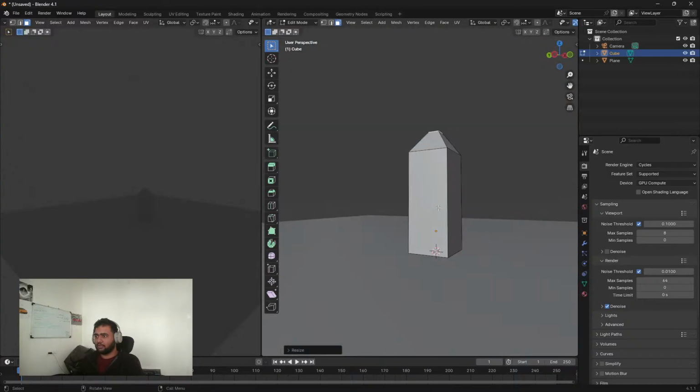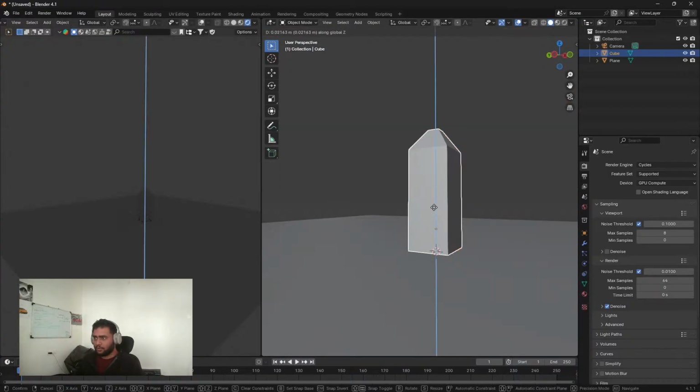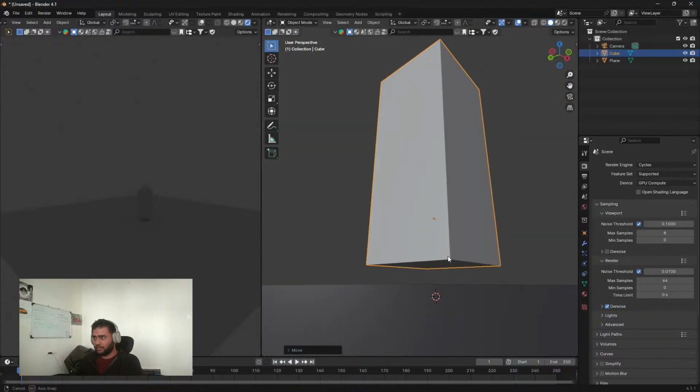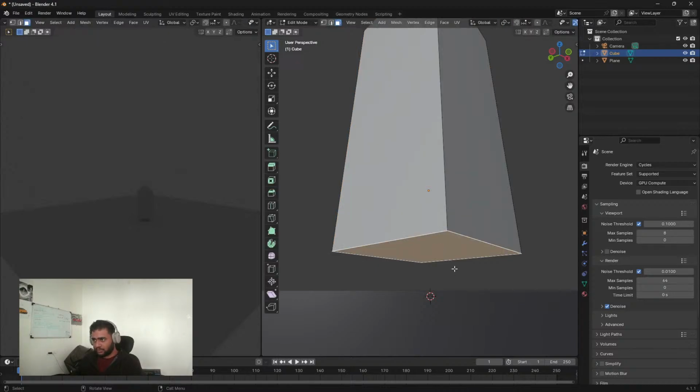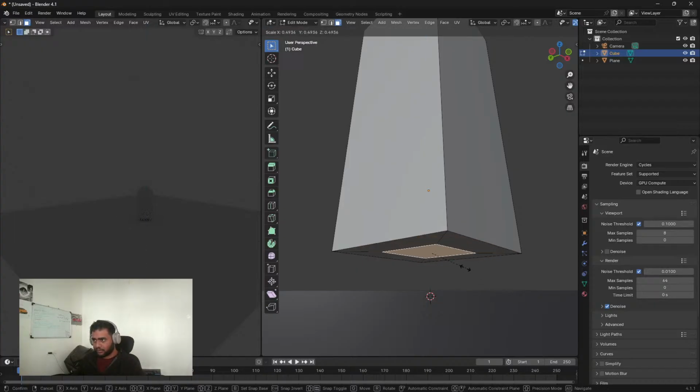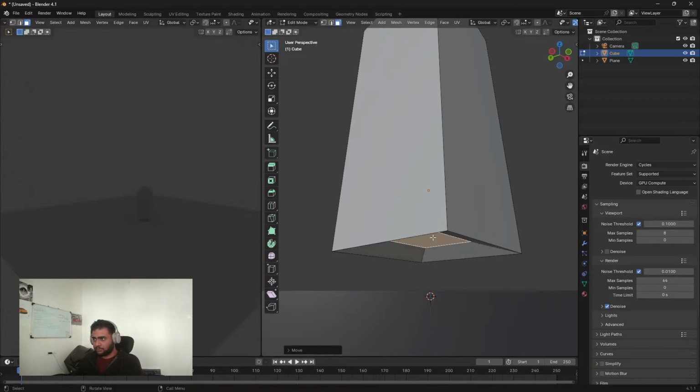Okay, this looks good. I'll not be making it super detailed or anything like that. I'll just be making a simple bottle. But before that, as we can see, that bottle also has a dent inside it. So we're going to edit mode, select the lower side, E to extrude, and we'll just scale it down with S. So the dent looks something like this. We'll press G for movement and we'll pull that up.